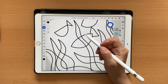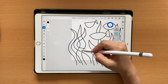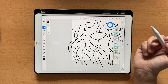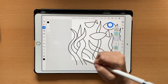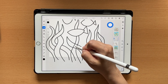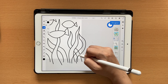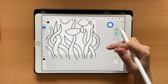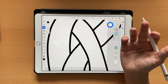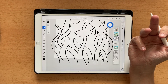Let's do the same here. For the kelp, I want it to go behind the fish — so I'll click on this line and this line to erase those parts. I want this leaf on top, so click and click. You can use a two-finger tap to undo things by the way. Let's make sure this one is in the back and this is in the front — so they look intertwined. It would have taken hours to draw this carefully without vector trimming, though it does have some disadvantages.